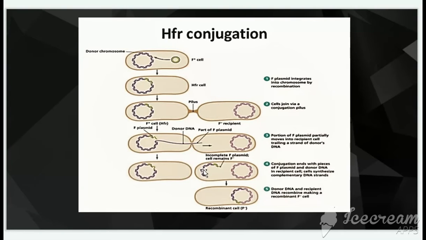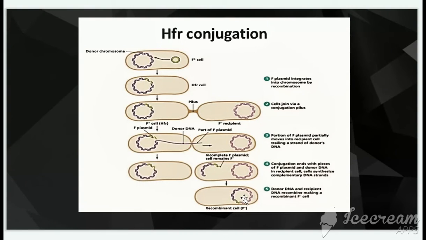Now there is a second possibility, which is a great possibility, that the incomplete DNA will integrate in the chromosomal DNA, as you can see here, right? The incomplete DNA will integrate in the chromosomal DNA, and this also remains F minus. Why? Because there is not whole DNA which is transferred here. Remember, only the part of DNA is transferred here. Now this particular cell is called a recombinant cell. Why? Because there is a recombination of that chromosomal DNA, as you can see.